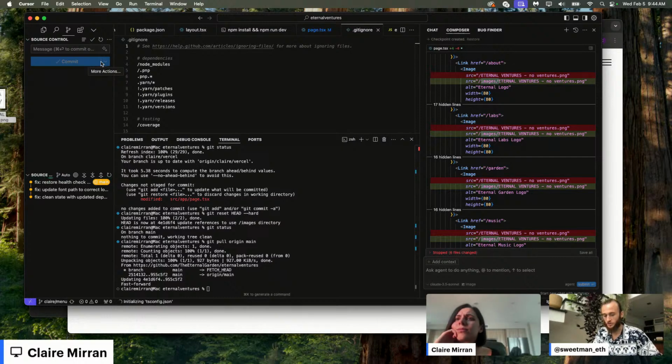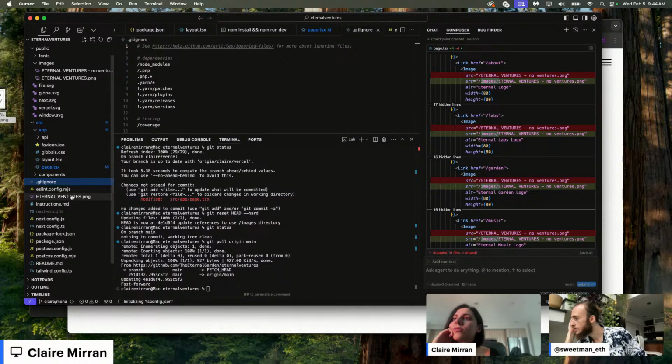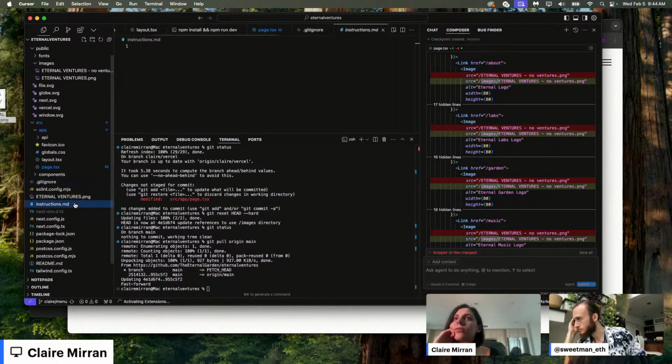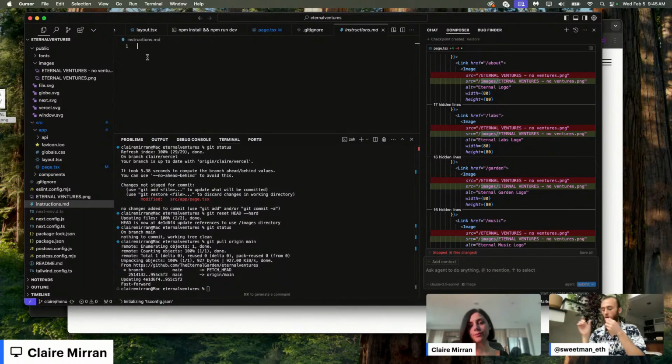Now let's go into an instructions file. Do you already have an instructions file in this repo or no? Yes, I do. Click on your file explorer in the top. There you go. Let's open up your instructions. Okay. Let's get it set up. You didn't have anything in here, right? No, I didn't.